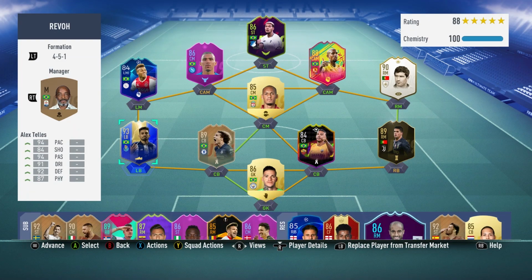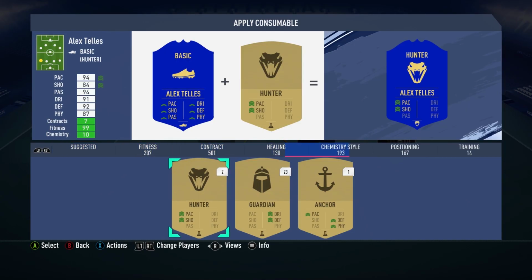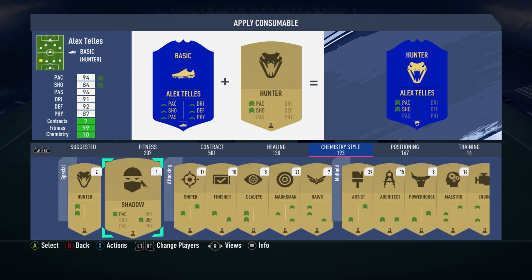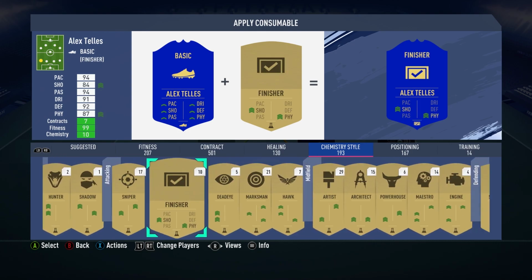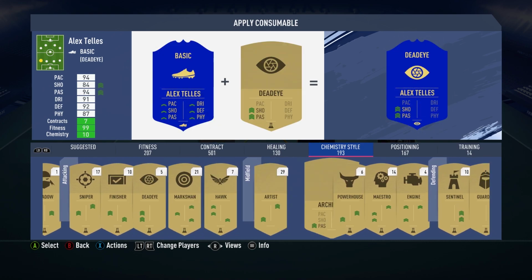We are going to be playing him in the left back position for right now. What chem style should we put on him? Let's see. I want to boost the shooting and the physical just so he's all 90s, if I could even do that. The shooting and physical. Let's see. Oh, a finisher. Should I put a finisher on him? What will that boost? No, I don't think I should put that.